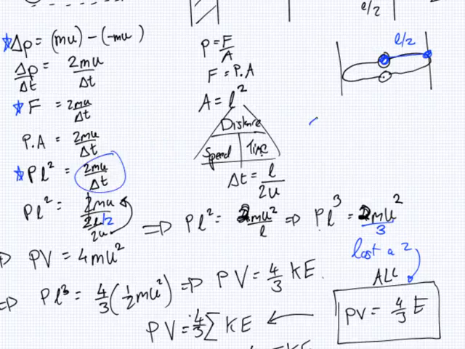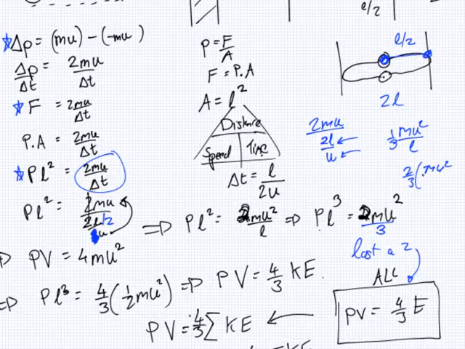Let me just take it from here. 2mu over. Oh my goodness. Yeah, this is my mistake. It was to be 2L, but my mistake was I should have deleted this 2. I should have had 2mu over 2L over u. This was the distance and this was the speed. So it should have been mu squared over L, which then should have been 1/3 mu squared over L when you put in the 3, which then should have been 2 over 3 mu squared, and the L goes, yeah, sorry, that was it.